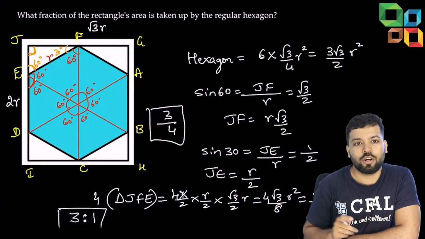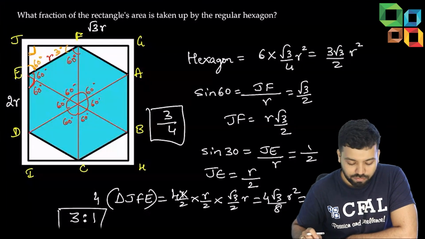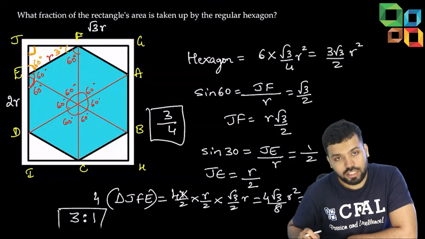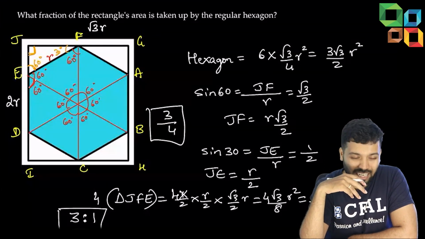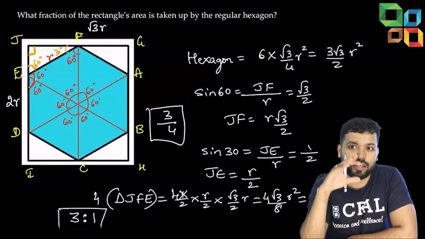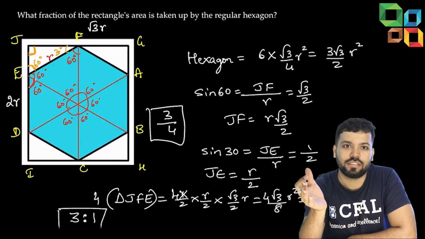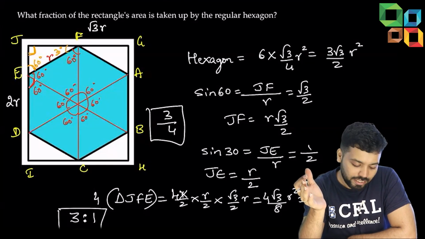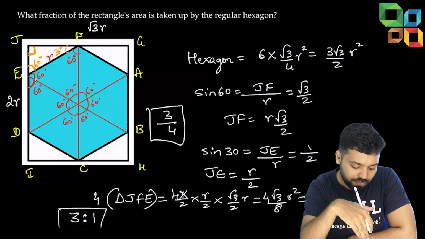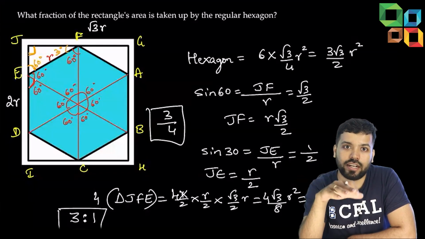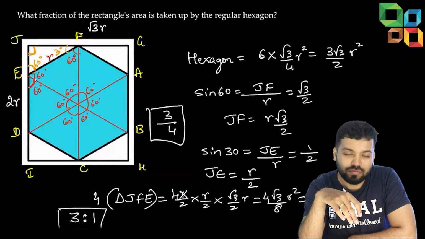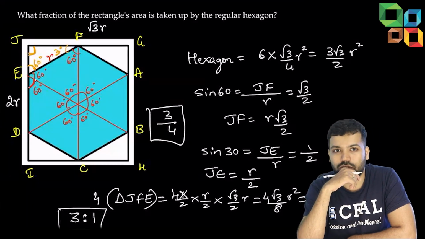Very good observation, Muralidhar. So he is saying we cannot inscribe, inscribing meaning we cannot put a regular hexagon inside a square. So from this question, we can say that we cannot inscribe a regular hexagon inside a square. Is that true all the time?